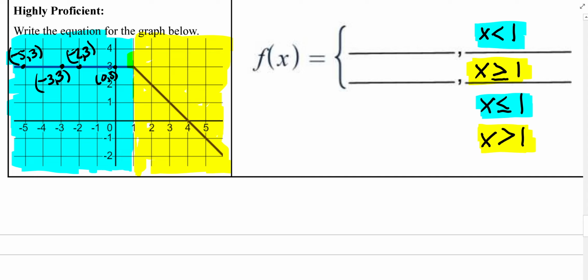What do they all have in common? Y equals 3. So f of x, which is y, is equal to 3. The y value is 3. Here y is 3, here y is 3, here y is 3, here y is 3. Everywhere y is equal to 3, but only the y. X will change. Let me erase those. So what we know is that y equals 3.